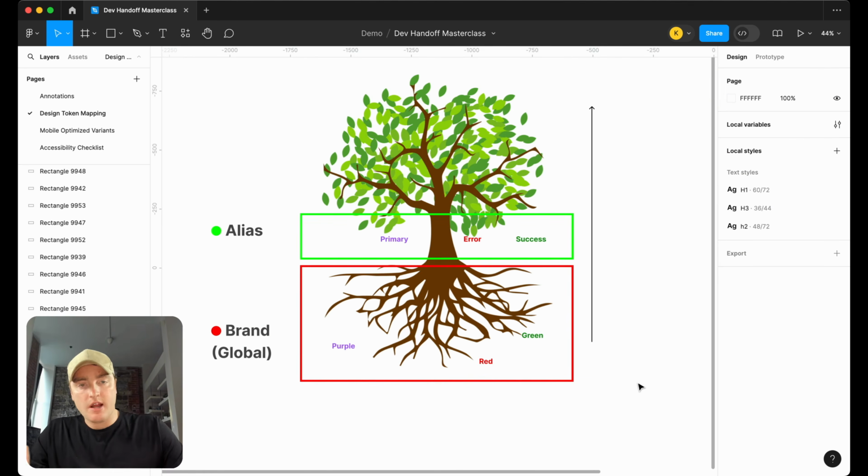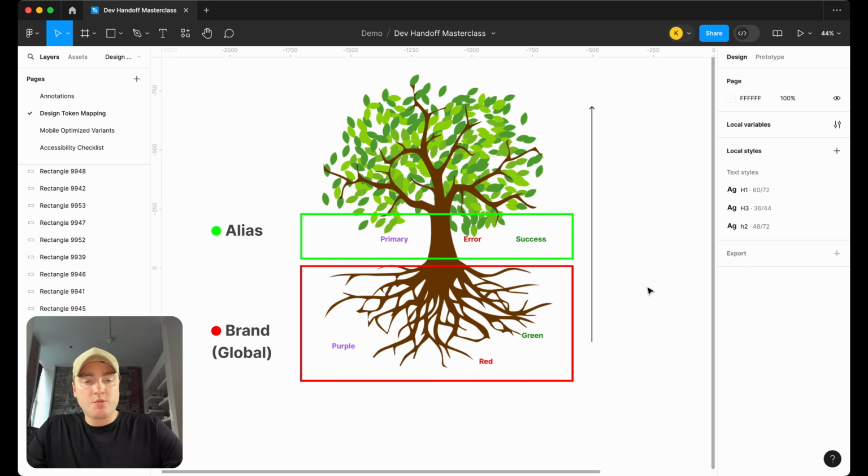Okay, so next let's look at our alias collection. And this is what designers tend to not really like with a three-tiered approach. They don't really necessarily understand the value of your alias collection. But your alias collection is great for additional theming. You know, maybe you have additional brands that you want to include in your design system. And it's just a little bit more clear in terms of the structures, how you went from your brand all the way through to your mapped collection. But again, if you have any questions with that, feel free to ask on our community forum.